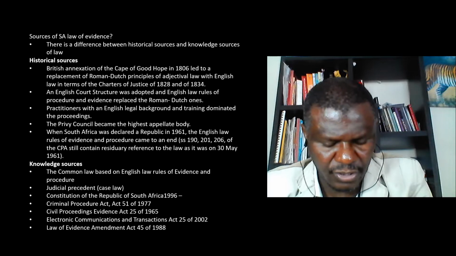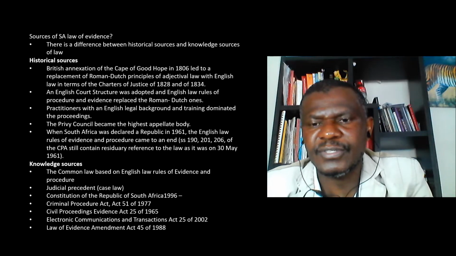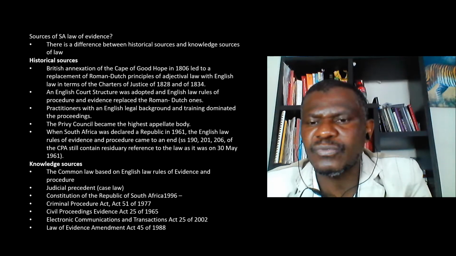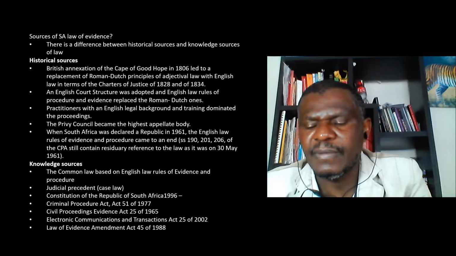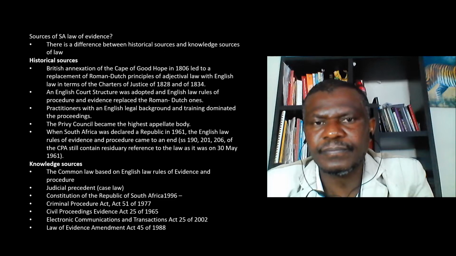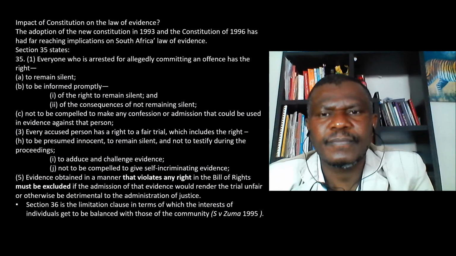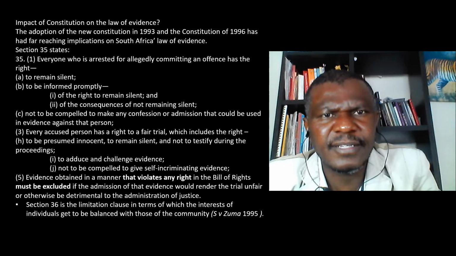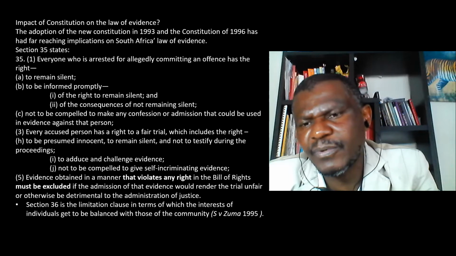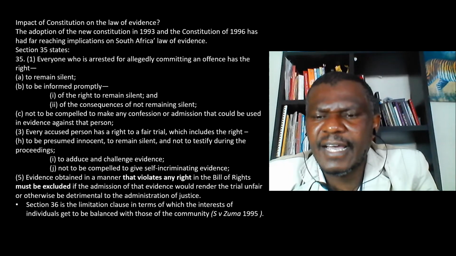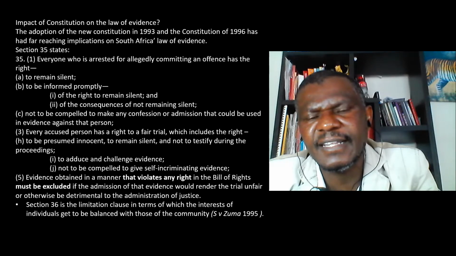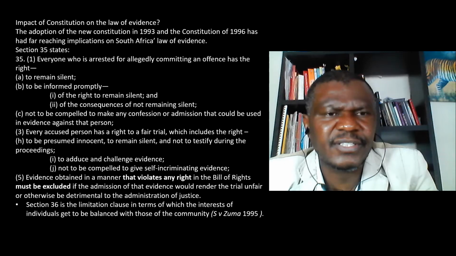But we'll give a little more attention to the Constitution of the Republic of South Africa, because it has transformed the way evidence is now being applied in South Africa as compared to how the law of evidence was perceived in the period prior to 1994. So the impact of the Constitution on the law of evidence emanates from Section 35. Section 35 of the Constitution of the Republic of South Africa 1996 has had a very far-reaching implication. So we are saying basically that since the adoption of the Constitution in 1993 and the one in 1996, the law of evidence has never been the same.